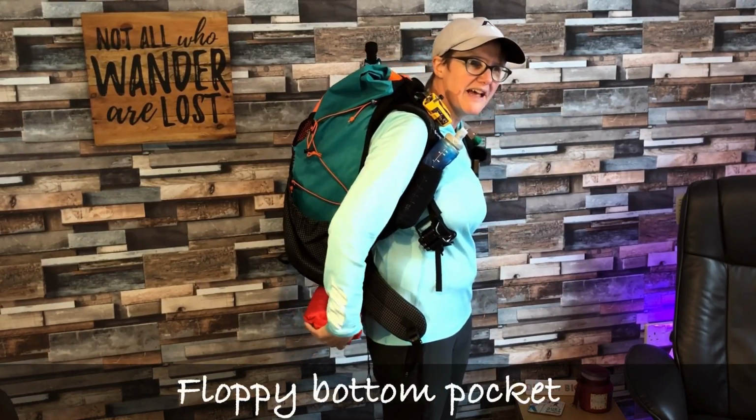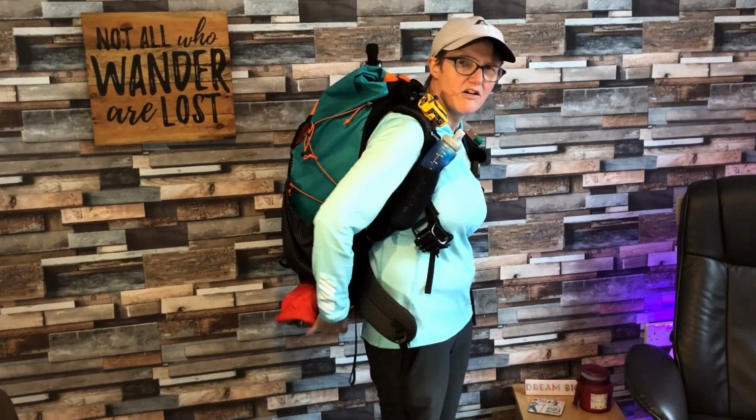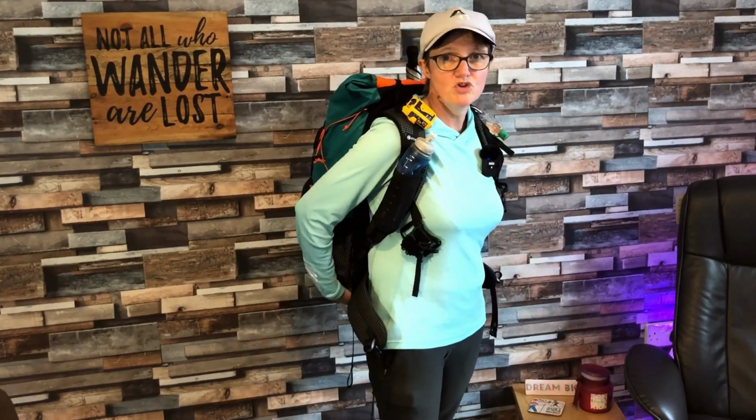But anything I put in there, like snacks or anything like that, I'm the amount of people that were behind me saying, Julia, you've dropped this, or Julia, you've dropped that. I even dropped my rain jacket. I had my frog togs in there, and that fell out as well. So that's not good. But the poncho stays in there.